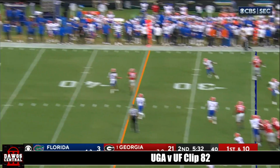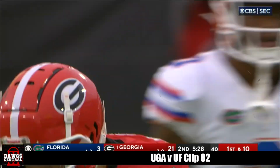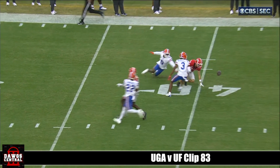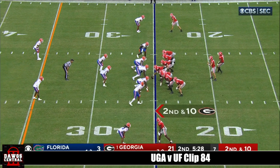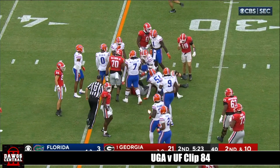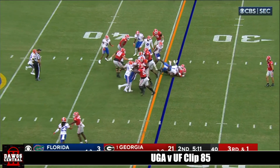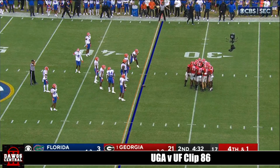Bennett stops and fires, in and out of the hands of McConkey. Yep. McConkey slows down, turns around and drops it. Hit him right between the eight and the. Kenny McIntosh moves up to the side of Stetson Bennett, takes a handoff, and McIntosh had a little head of steam going, and then Van Pran, Ratledge, McClendon. Ooh, Bennett stop. It's a quarterback sneak. Look for the push from behind.